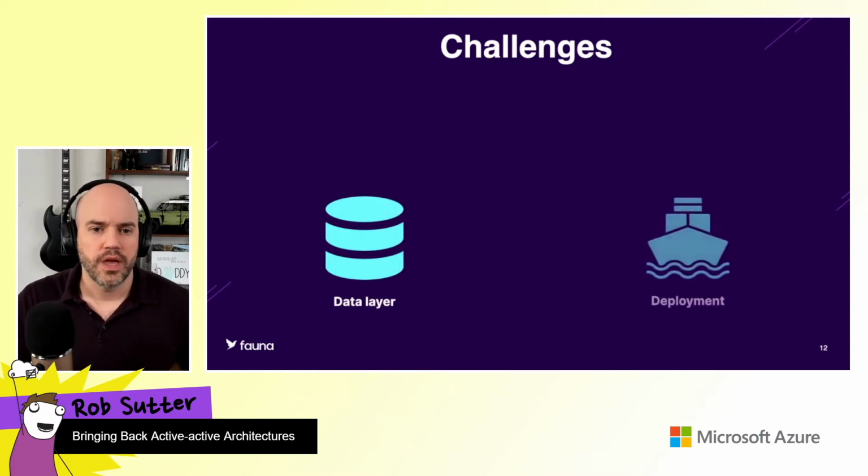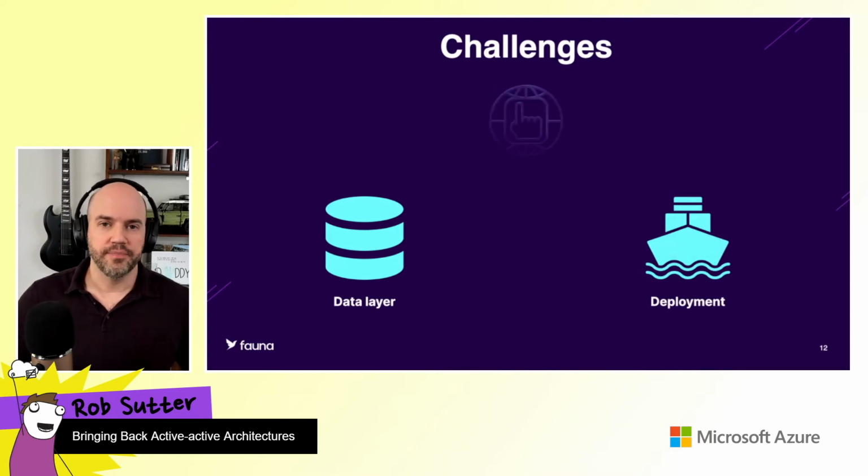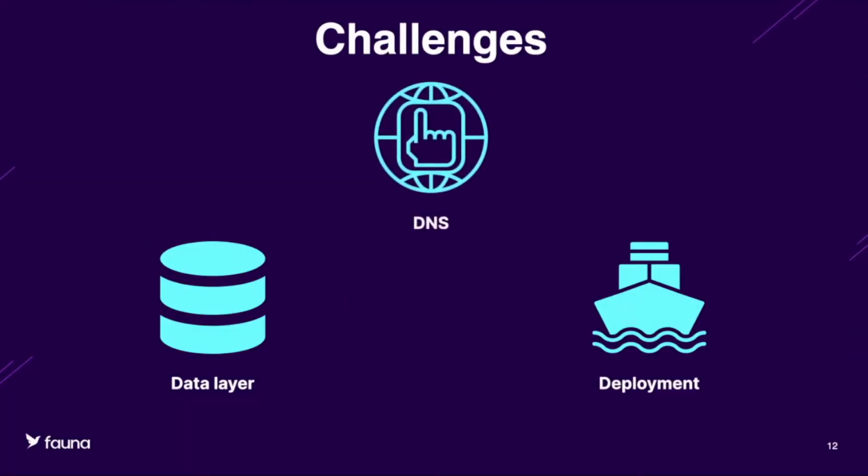And there's deployment. Deploying to multiple regions, unsurprisingly, is more challenging than deploying to a single region. A lot of tools are built under the assumption that you're deploying into a single region. So what are some strategies that you can explore for getting the same version or for orchestrating multiple versions of your application across regions? And finally, because it's the internet, you can't get away from DNS. There's a good news story there. We'll spend the least amount of our time on DNS, but it's still important because it still requires some work from you as you build.